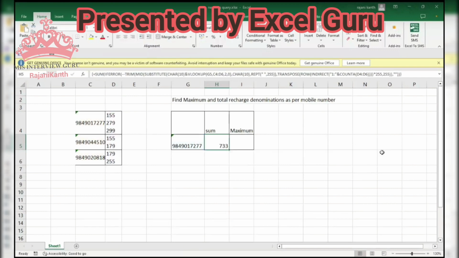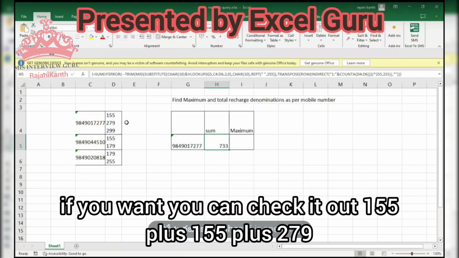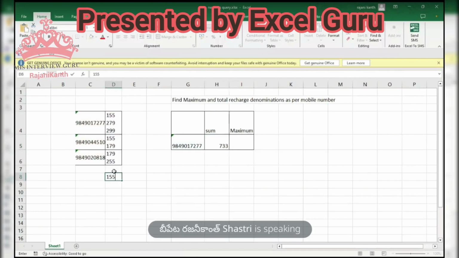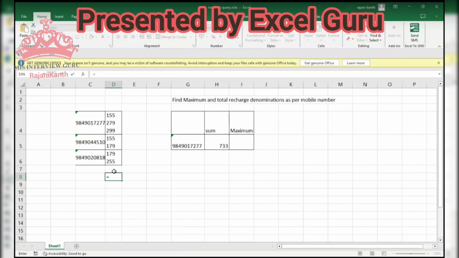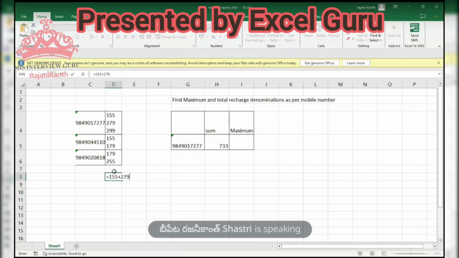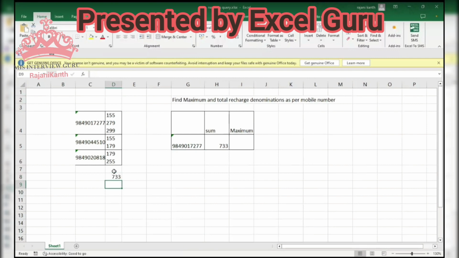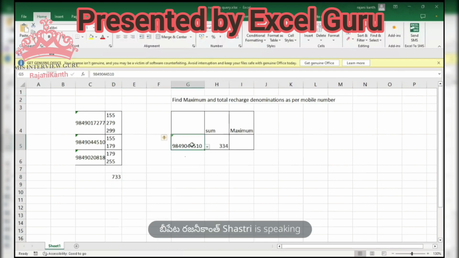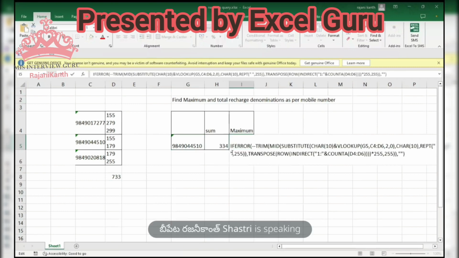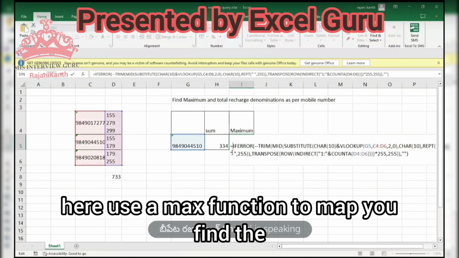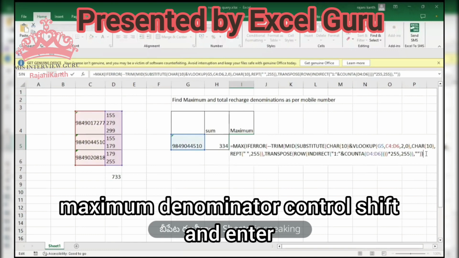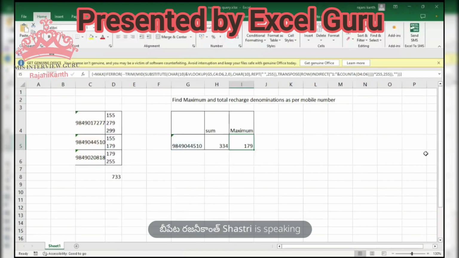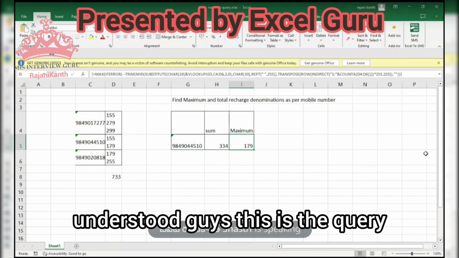Control Shift Enter. If you want, you can check it: 155 plus 279 plus 299. If I change this again to this one, the same applies for the maximum also. Here use the MAX function to find the maximum denomination. Control Shift Enter. Understood, guys? This is the query.